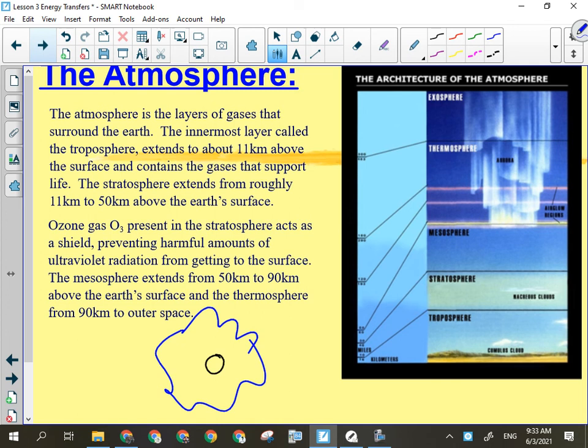That means that there are several points on the Earth's surface where you could stand and be outside of it. If you stand on any of the world's highest peaks, K2 and Everest in particular, you would be standing in the stratosphere. What does that mean for you? Low oxygen.